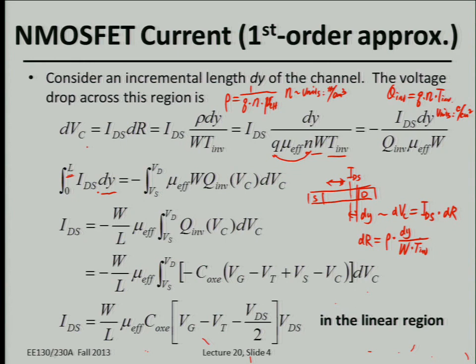Then you may also shift the L to the right, so it becomes the denominator of that term, W over L. You can do the same thing for the right-hand side. Eventually, only the bias-dependent term remains, which is to calculate the areal inversion charge, equal to the areal gate capacitance times the gate overdrive voltage, which is also position dependent. So if we do the integral versus VC, that's the channel potential.